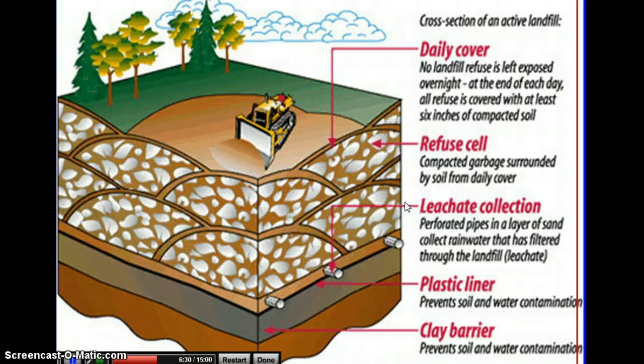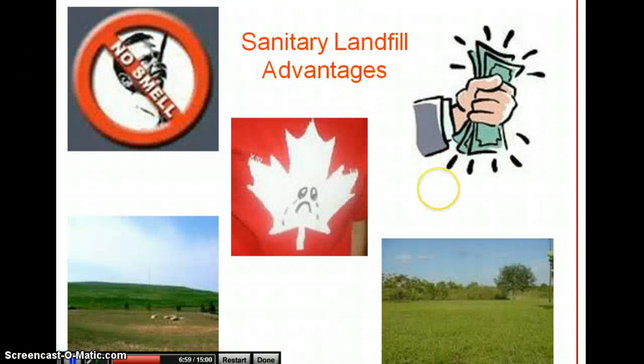Oh, here's another diagram for you. You've got clay, plastic liner, and there it tells you the plastic liner. You've got the leachate collectors and what they call refuse. So it's like soil and your daily cover, whatever. And this goes on until it gets to a certain height. That's why they call it Mount Trashmore. And then they close the landfill and they turn it into what? A park, which didn't exist before. Okay.